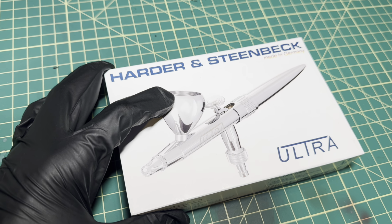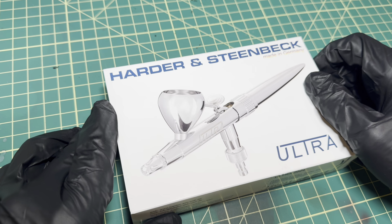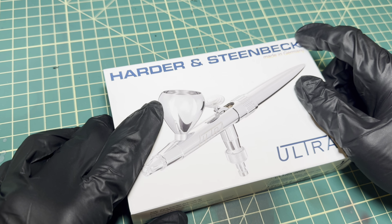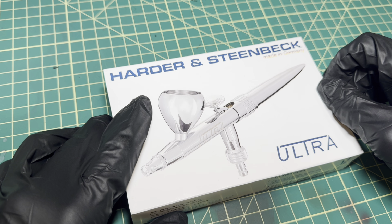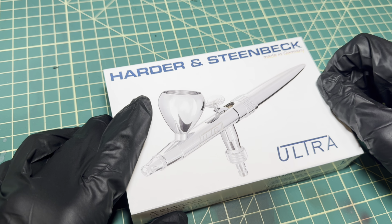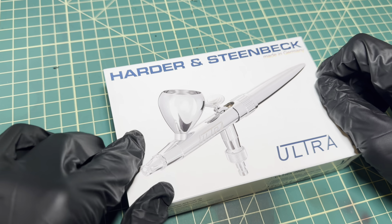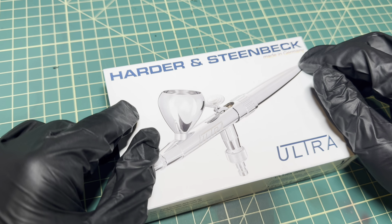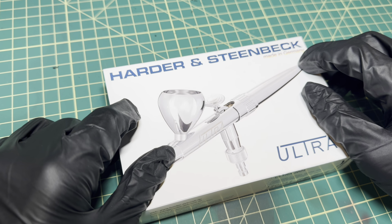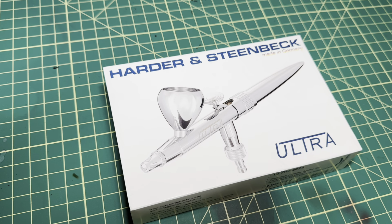I was always hesitant to buy one because of the cost, but I decided to skip out on the next combat patrol box and just picked up the Ultra instead. They're actually very similar costs. I actually think a Vanguard or Combat Patrol box is a little more spendy than these. Since then, I've been able to cut down the painting time about in half, sometimes even more, and I get fantastic results. It's really the perfect tool for your first airbrush project.